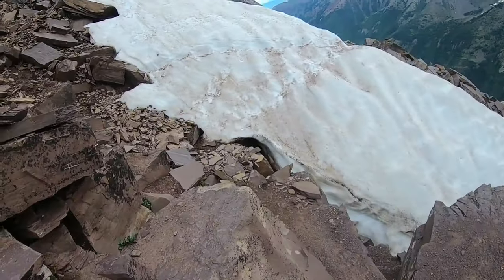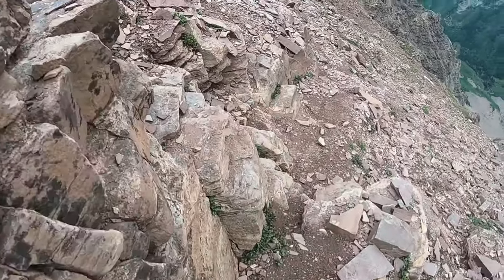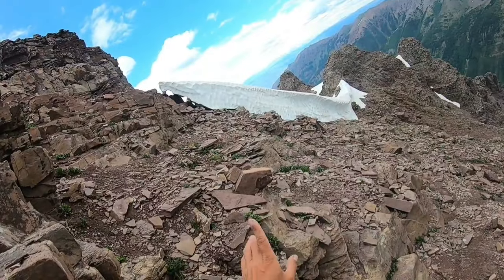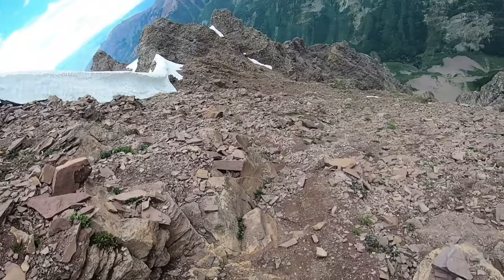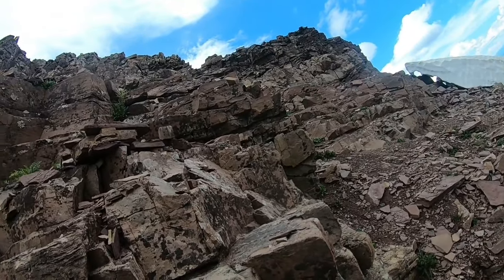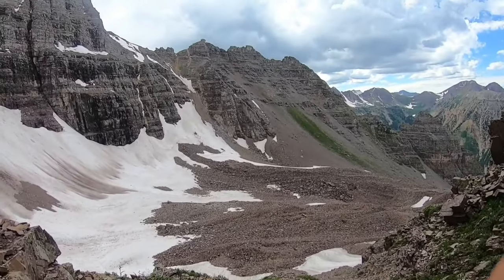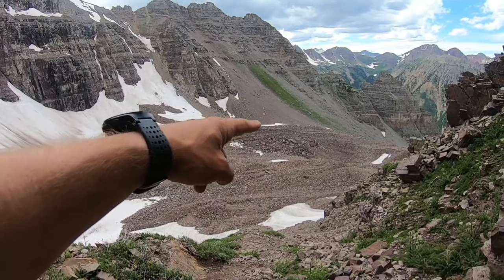And yup! I'm almost back down to the saddle, feeling safer. The weather held out for me. When I came up, I was on the other side of this little snow thing here. I'll probably go back that way, cut up this way. All right, almost back down to the amphitheater. And we'll be crossing this talus field, getting back to that snow over there, and then hopefully can do some glissading back down. Some foot glissading, not ass glissading.